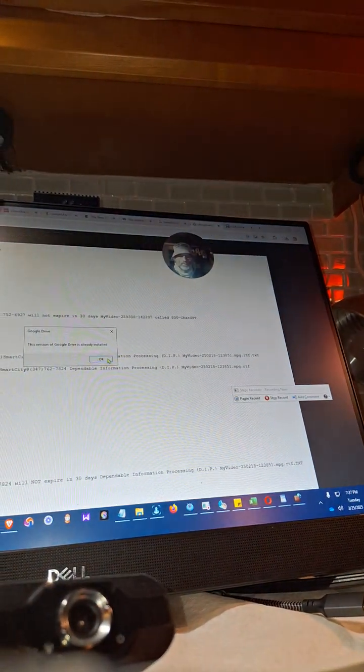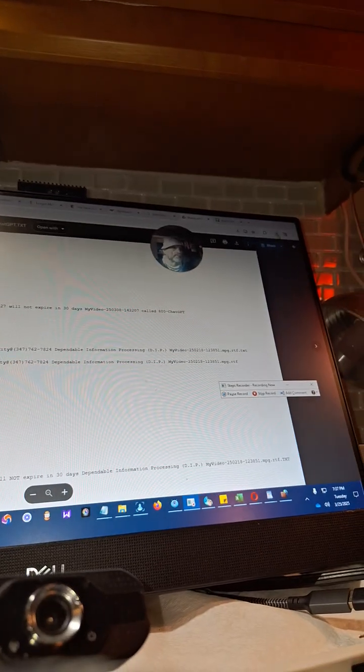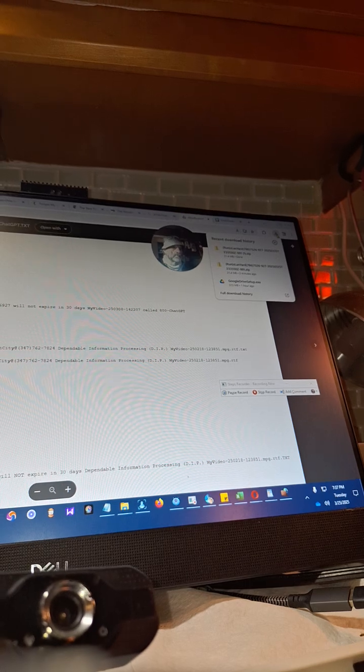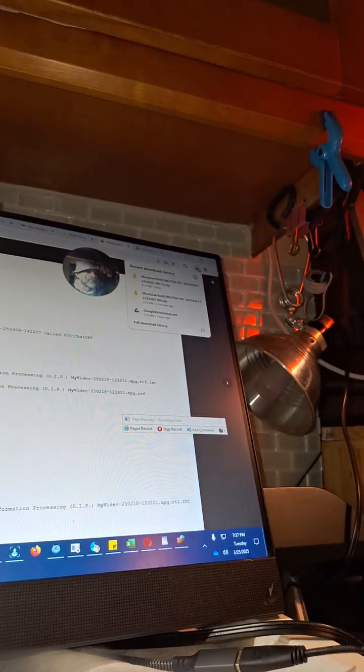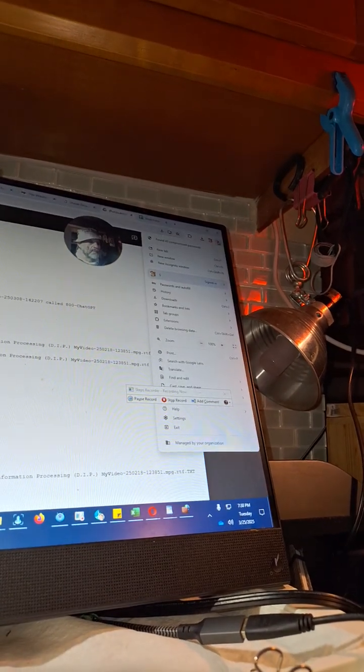Version of Google Drive is already installed. Download. Listen history. Preference.